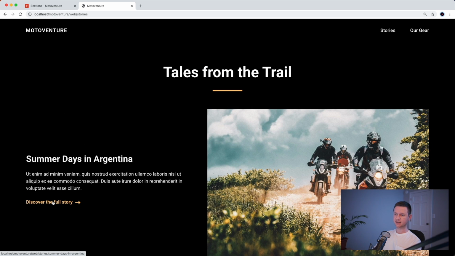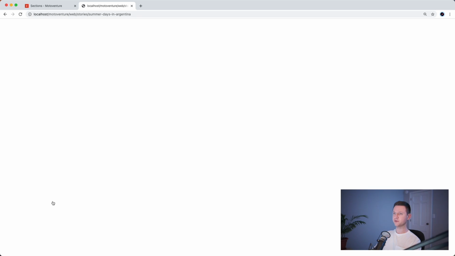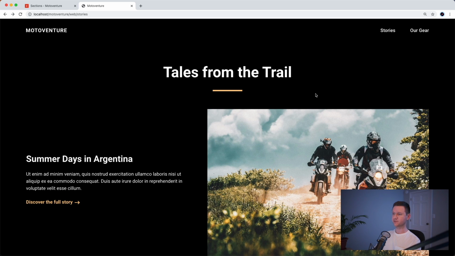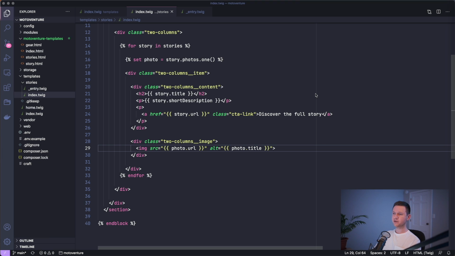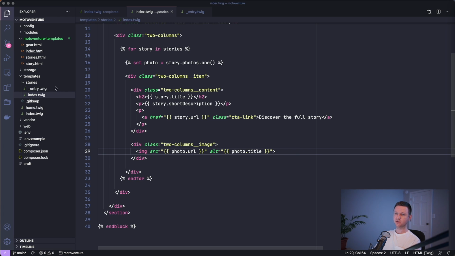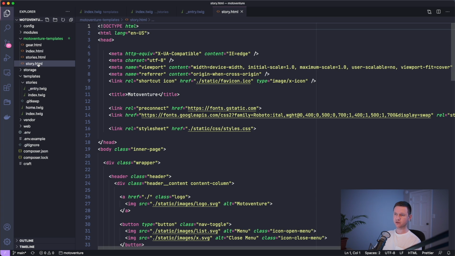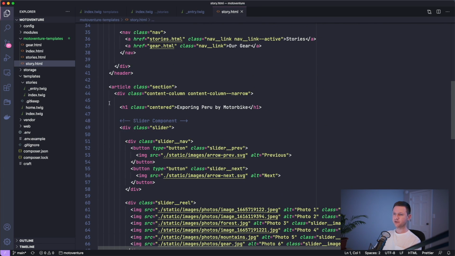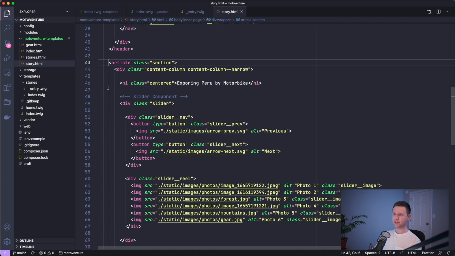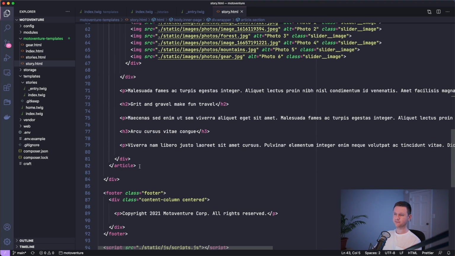And if we click this link, we can get to the story detail page, but we haven't created that template yet. So that's broken. Now let's create the template for the story detail page itself. So we'll go to entry.twig, and this is where we need to put in our template. So let's go to our design templates up here and go to story.html and do the same exact thing where we just get the relevant piece, this middle section.